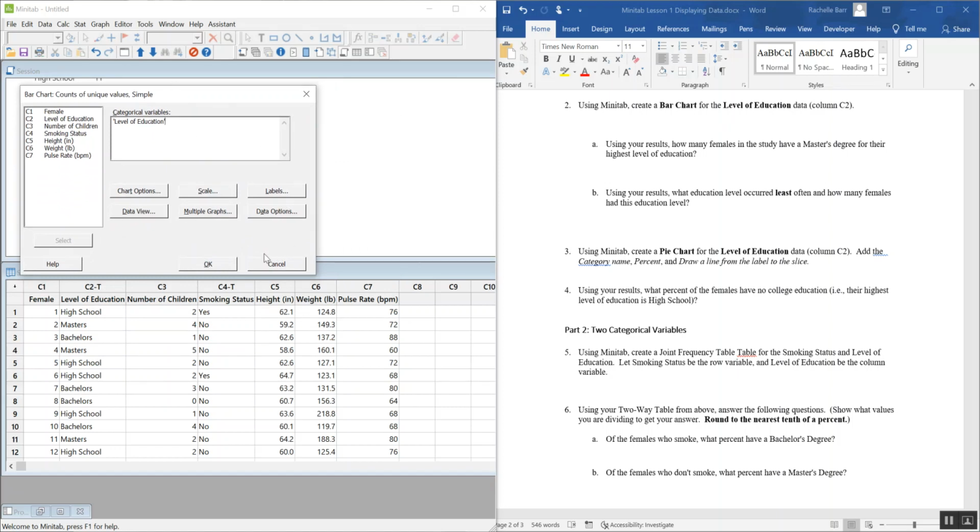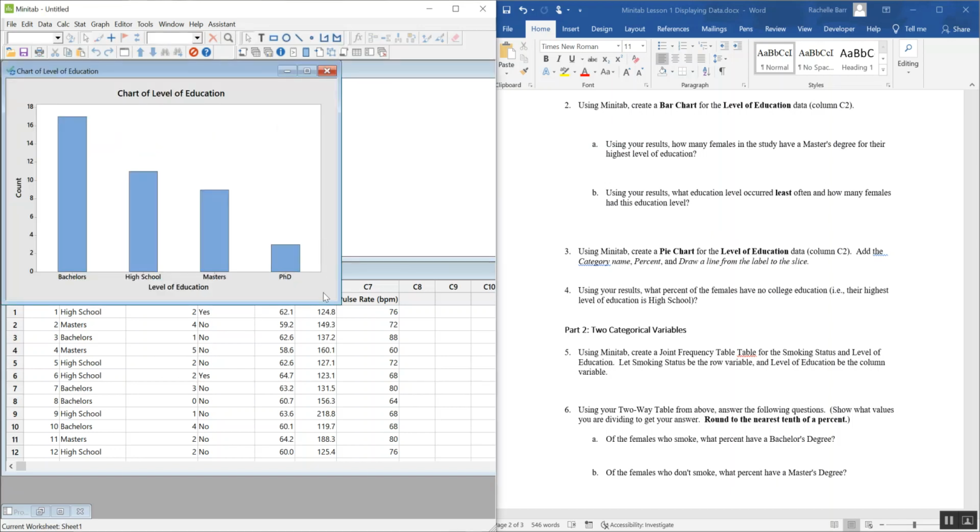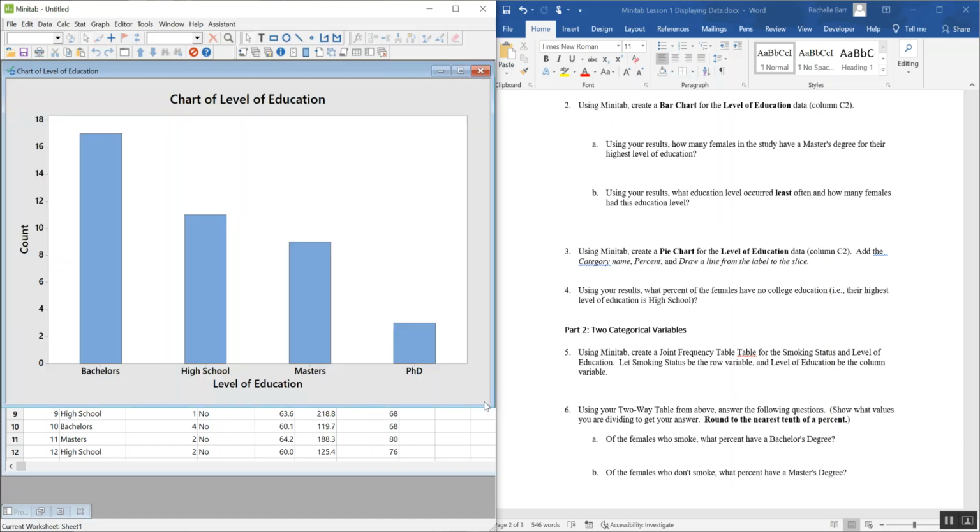Even though the default version of this graph I do not like as much, we're going to change some settings on it in a minute so you can see how it looks and so you can make it look like what you saw in your lesson. Let's go ahead and hit OK. So Minitab automatically defaults to do the same thing you were seeing in the lesson this week: it likes to do the largest category first all the way down to the smallest.